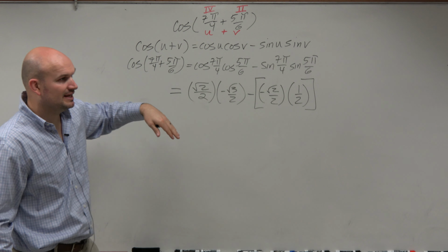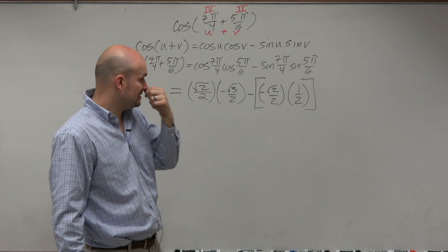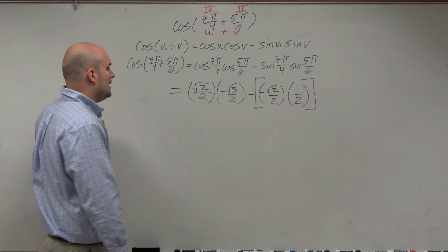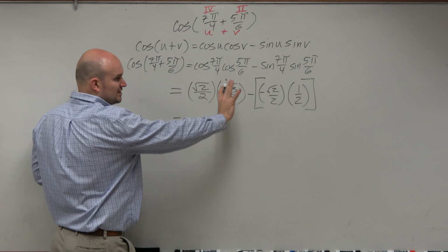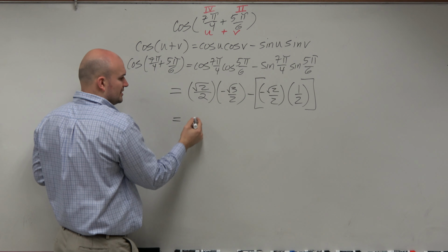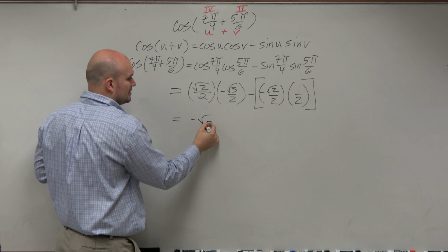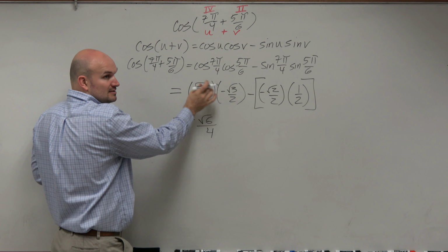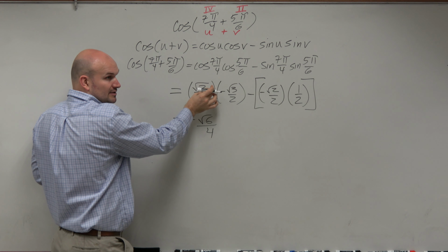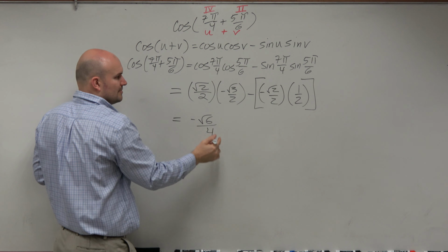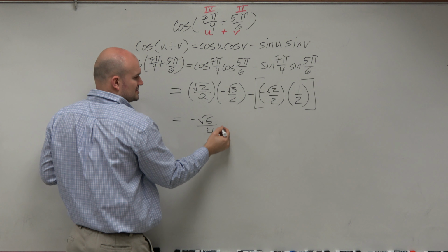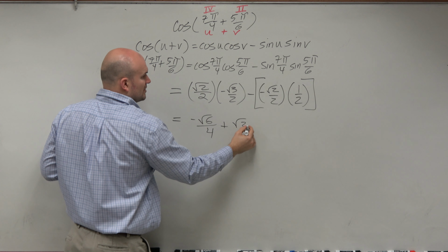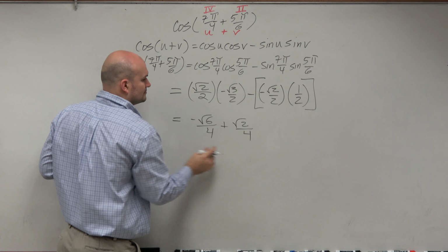The last step, for your grade for at least a free response, would be to kind of simplify this. Now, all I'd expect you guys to do is multiply these. So you can get this to be negative square root of 6 divided by 4, right? Because can't we break apart the product, and we can just bring them back together, right? So that's square root of 6 over 4. Here, that's a negative, so that turns into a positive square root of 2 over 4.